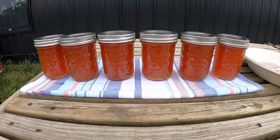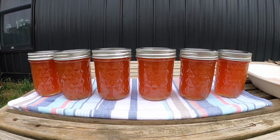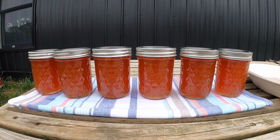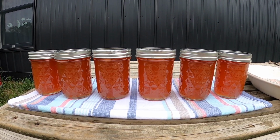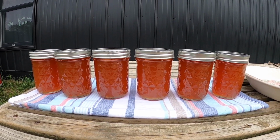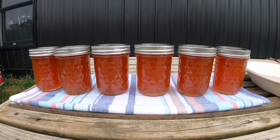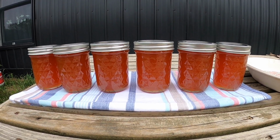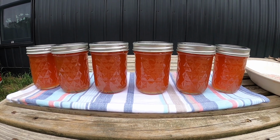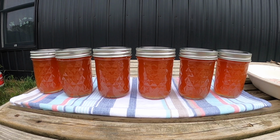So here is another thing you can do with loads and loads of cherry tomatoes. You could certainly make this at a larger scale and season batches differently for different uses. I'm probably going to make some sauce with the remaining tomatoes from yesterday, and I might try canning whole cherry tomatoes as well.